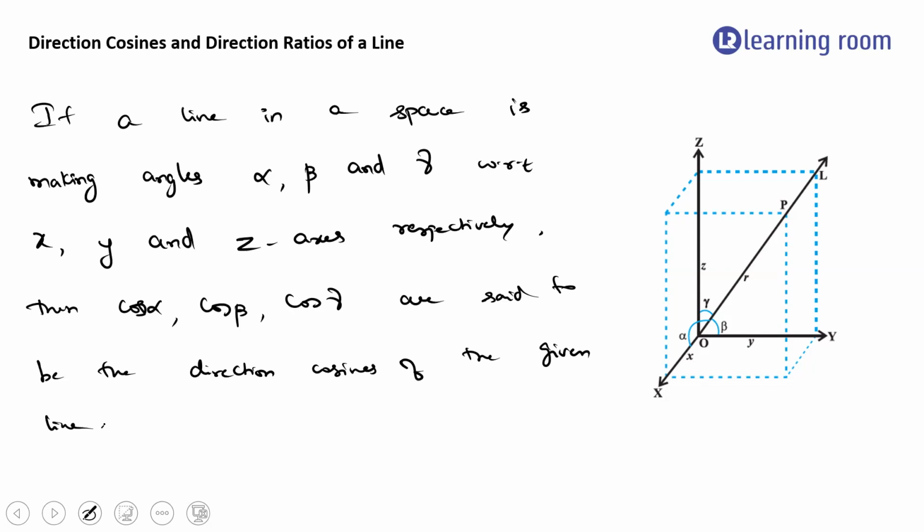So it is very simple, right? What are direction ratios? If I take a number and say that the number is proportional to the direction cosine, it means it is a multiple of that direction cosine. Those numbers which are multiples of direction cosines are what are called direction ratios. Okay, so write down the meaning of direction ratios.